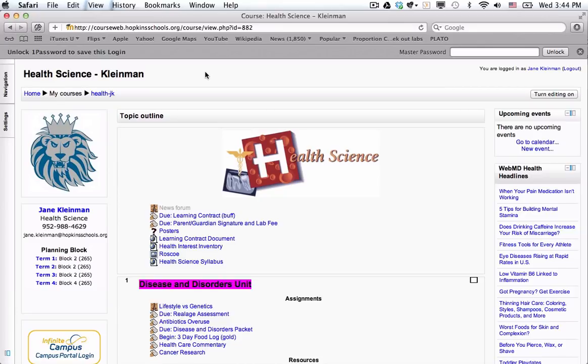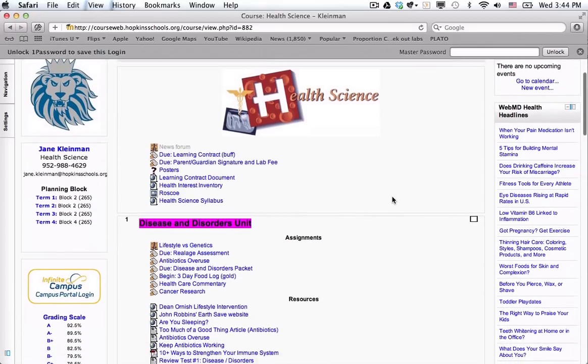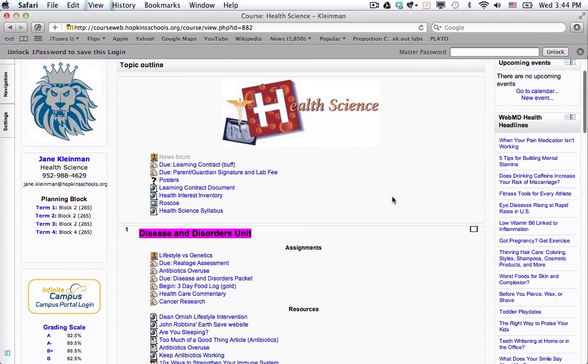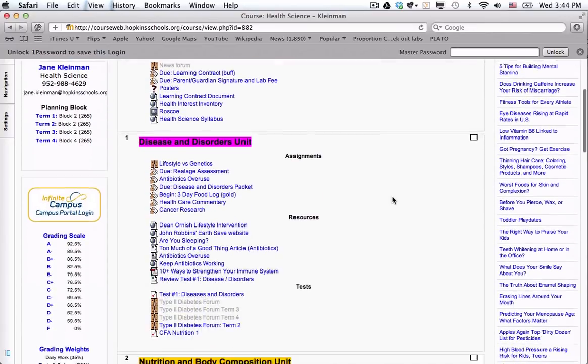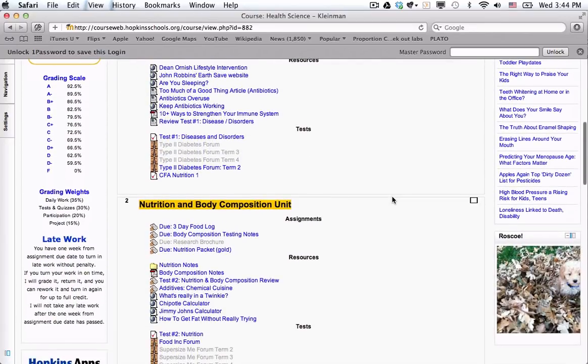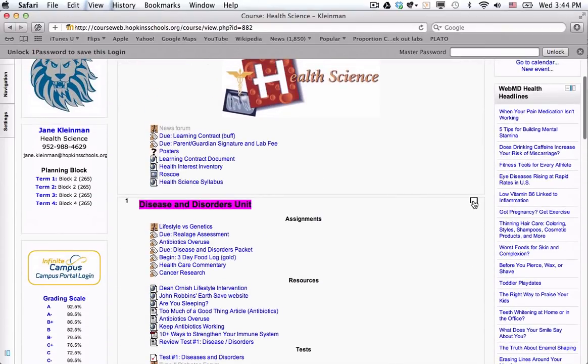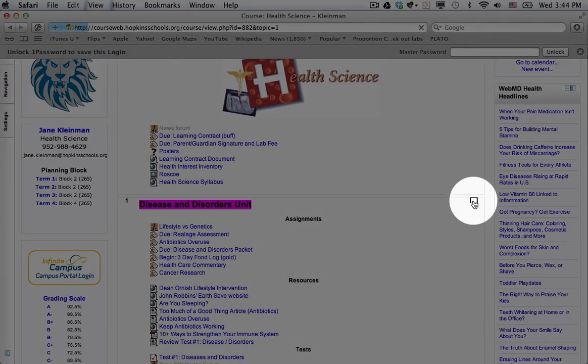Much like the setting where you can either have all of your topic blocks or your topics, which are the ones in the center section, so for each of Jane's units here you can have them all showing at once, or you can click on this little icon right here and show only one at a time. Kind of cleans up the view of the page.